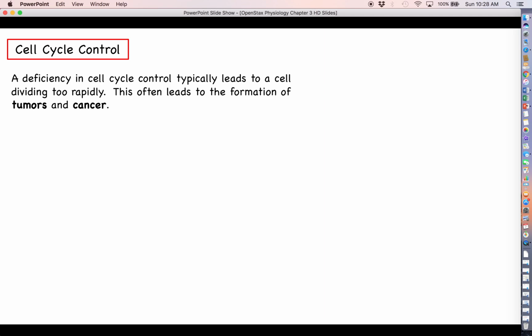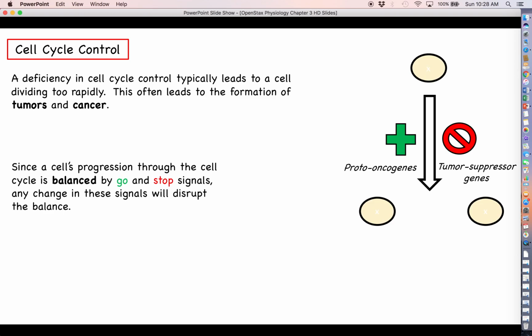So we're not going to talk about the whole process of mitosis or really even the whole process of the cell cycle. So we're not going to talk about things like prophase and metaphase and anaphase and telophase and any of that. We're not going to talk about kinetochores or spindles or microtubules or anything like that. That's more of a biology topic. So we want to focus on what is going to be specifically relevant to human physiology and pathophysiology. So we want our focus here to be on cell cycle control.